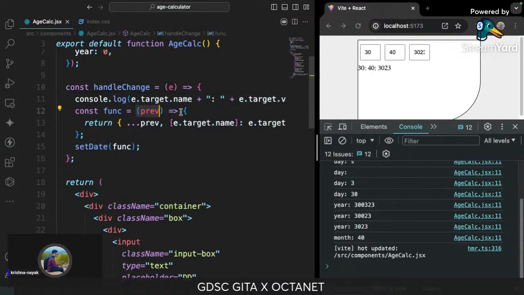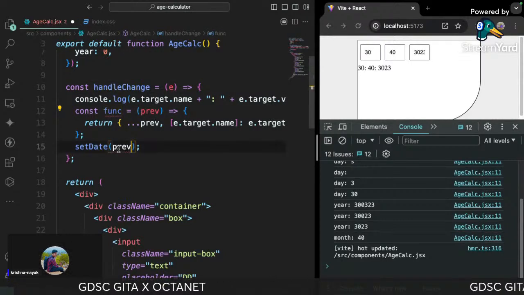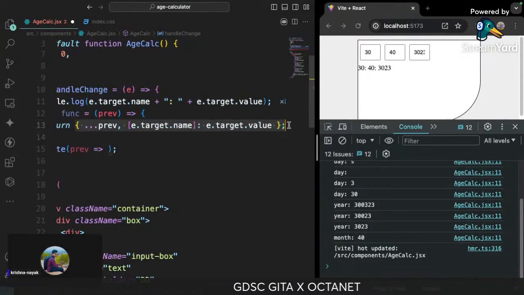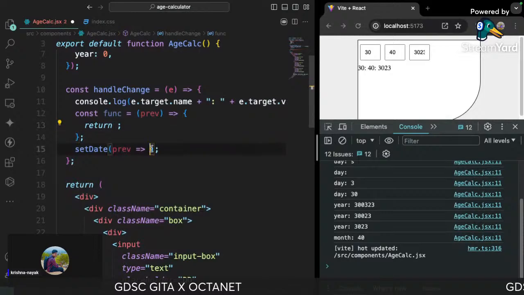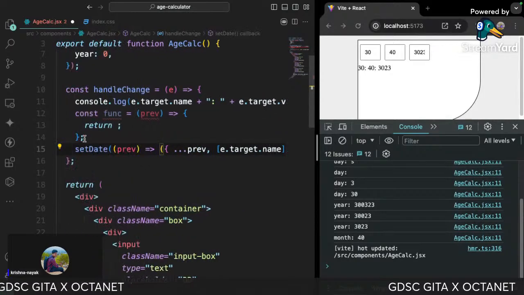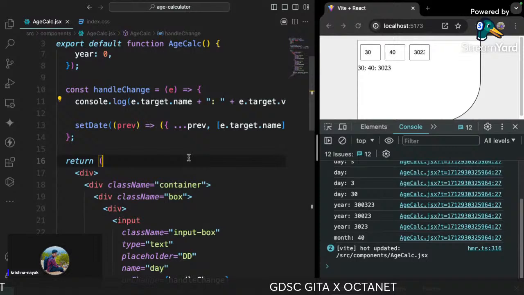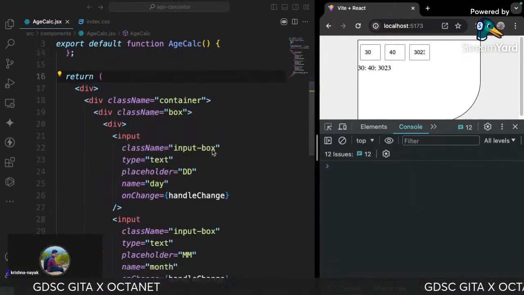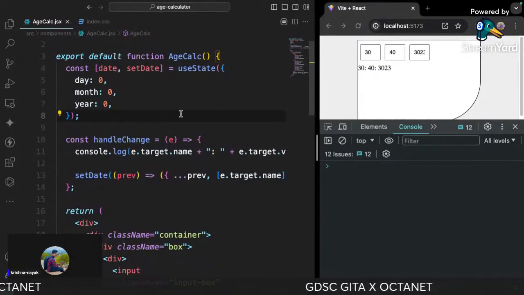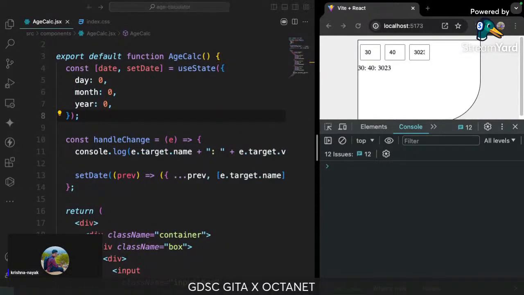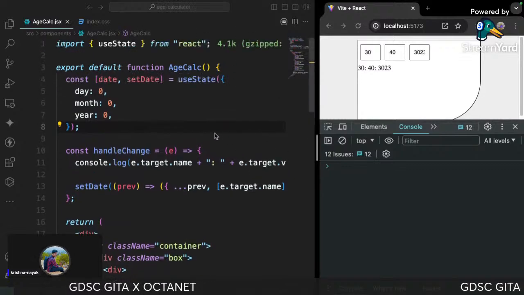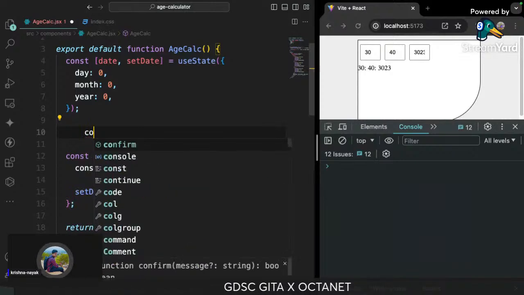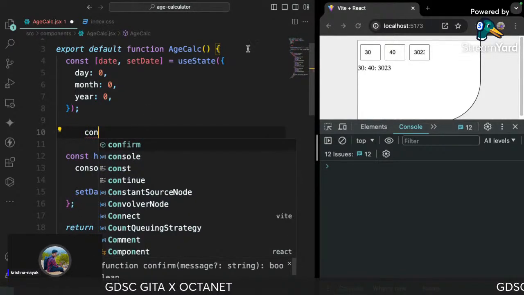So for reduction, I'm using the callback function here, giving an arrow function, and this is the same task I'm doing over here. Okay, I've saved the details. Now let's begin with our update date calculation. Before that, let me make one more step.